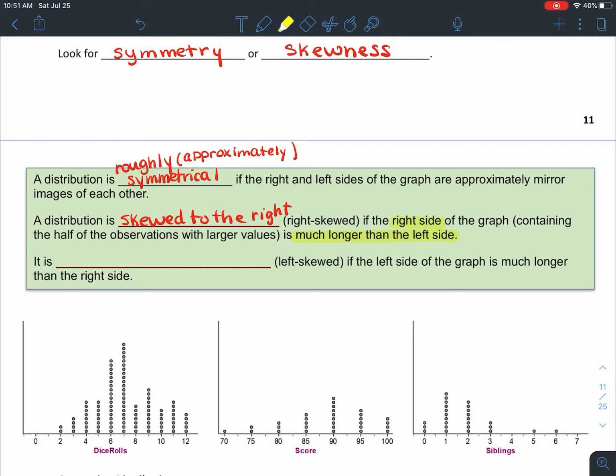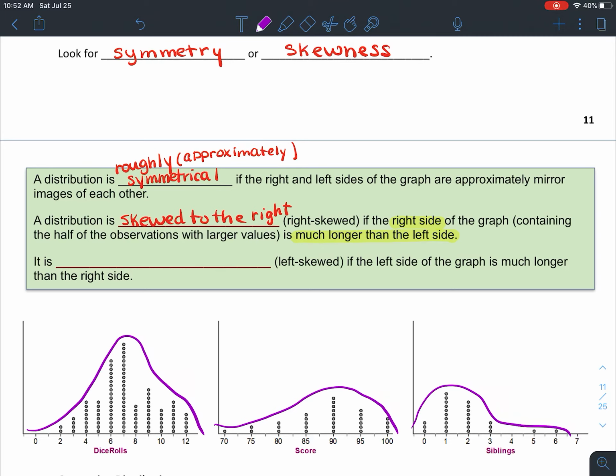You can see these 3 dot plots at the bottom. We have 3 different dot plots. It is helpful if you just run your pencil over top of those dot plots, and then you get a better sense of the shape. If you don't actually do this on your paper, it's good to at least do this mentally in your head. Picture drawing a curve over top.